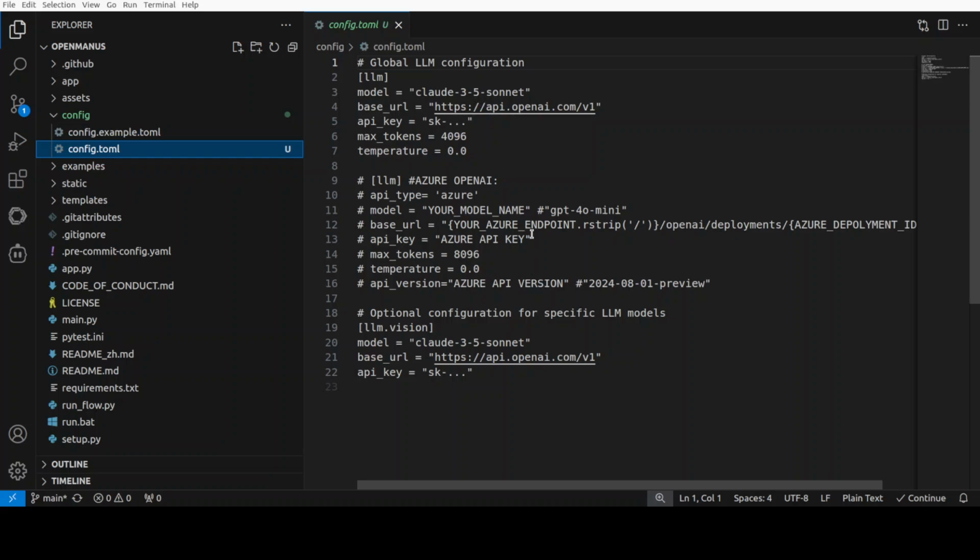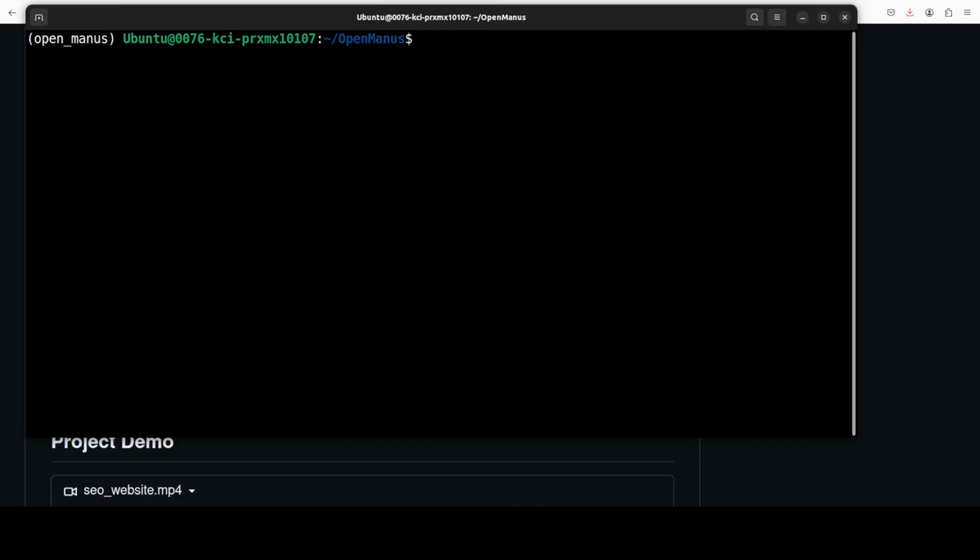So you see, this is where you can either use Anthropic's Claude if you like, or you can use OpenAI's model, or you can even go with the Azure one. I'm just going to use OpenAI's model here. So let me put in my key, and that should be it. I have set my key and cleared the screen.